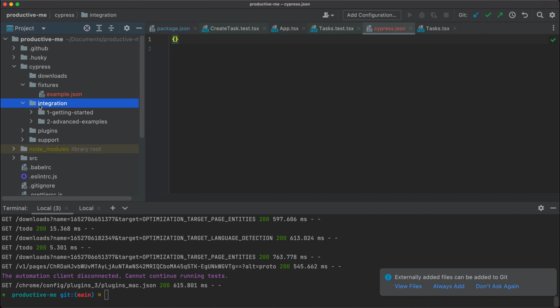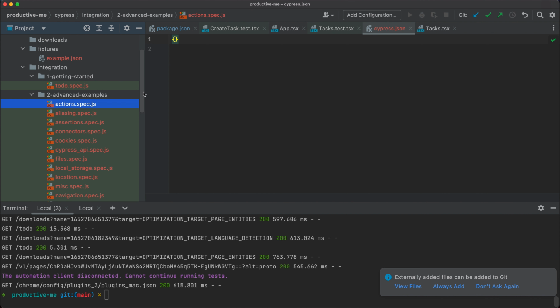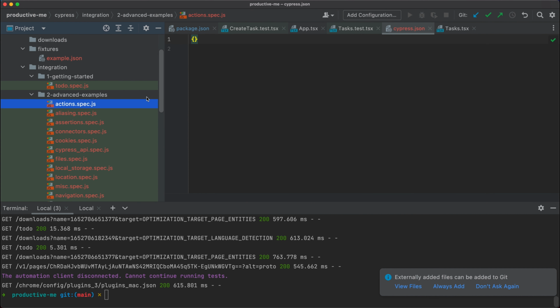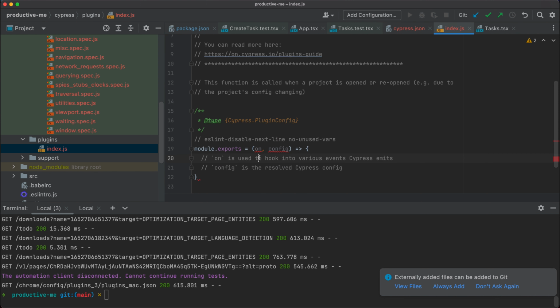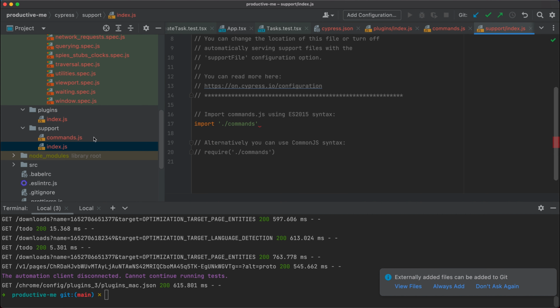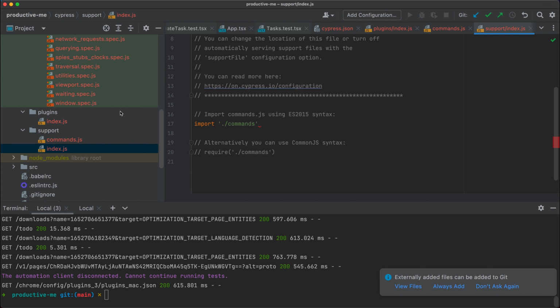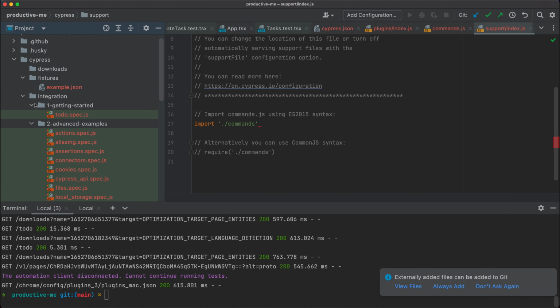We have the integration folder where all our tests live in. So they're all here. And we also have a couple of other things. We have plugins if we want to use plugins here. And you see it's already complaining. We're going to fix all that. Don't worry about it. And we have a bunch of commands and a file index.js. Okay, so all that we may have a look at. I'm not sure how much we need to customize it, but really the core is in this integration folder.